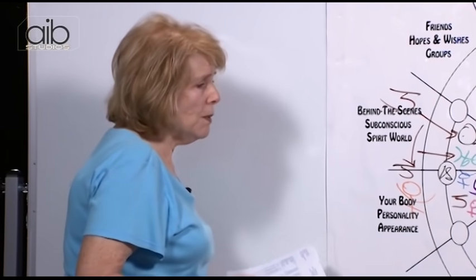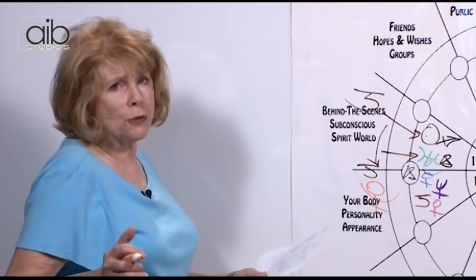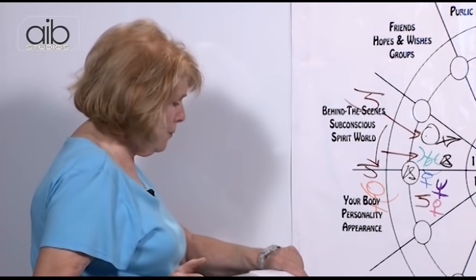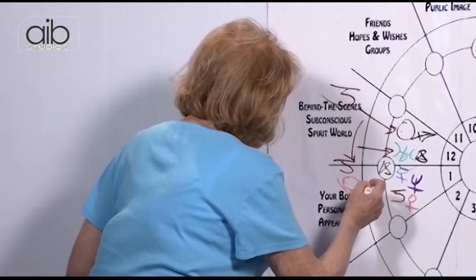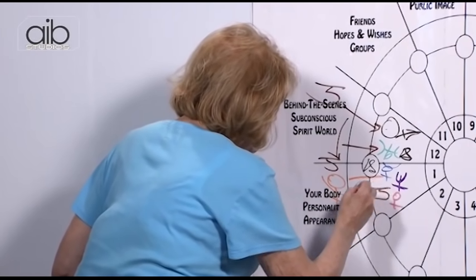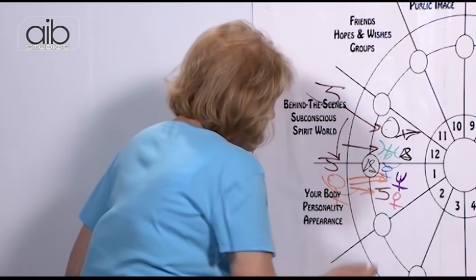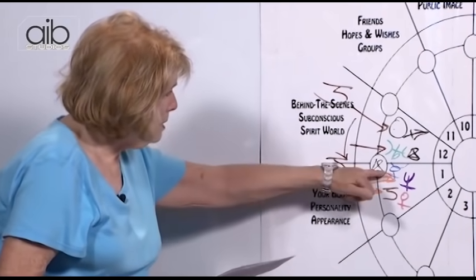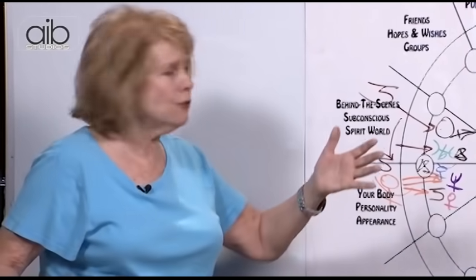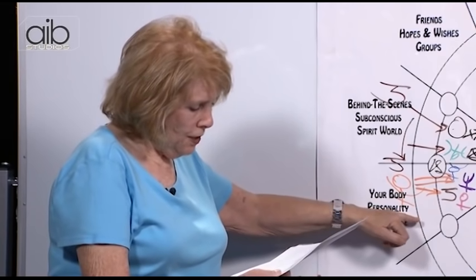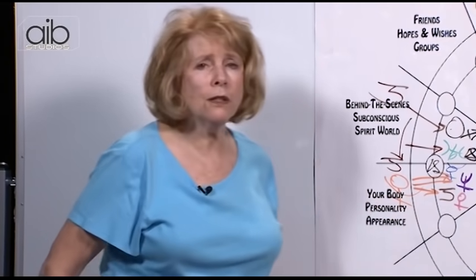So for the past, oh, I want to say five, six years, I don't have the ephemeris, which is the book that lists all the planets for a given period of time. But let's just say at least five years, Pluto has been crossing into her first house and sitting on her ascendant, on her Mercury, total change in her thinking, Neptune, total change in her dream. And now, this year, 2015 and 2016, it's sitting on her Saturn.